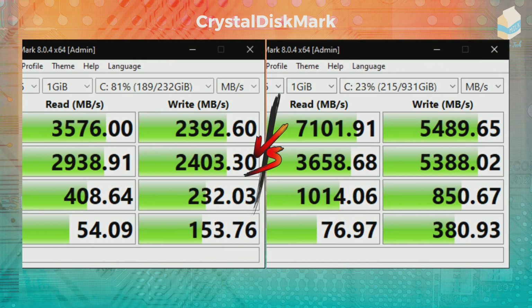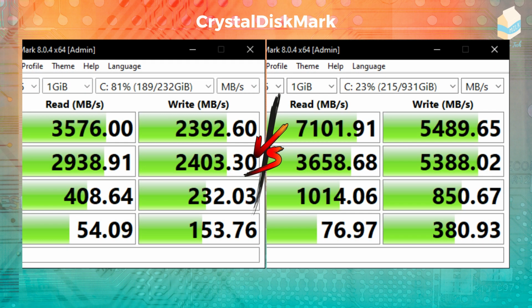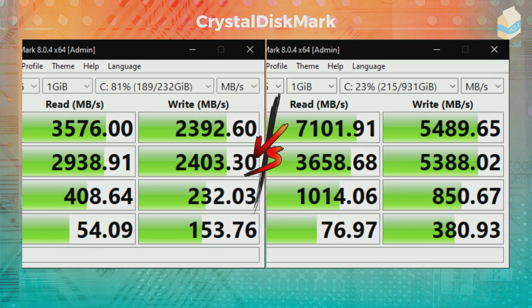Alright, so our next benchmark is CrystalDiskMark. Let's compare both of our M.2 drives. I have a Samsung drive versus his MSI drive, and as you can see, it basically doubles the speed of my drive. I have read speeds of 3576 megabytes per second and writes of 2392 megabytes per second, and he's having 7109 megabytes per second and write speeds of 5489 megabytes per second. It's insane. This is just crazy.